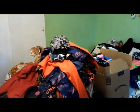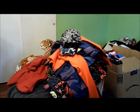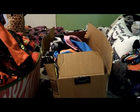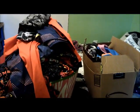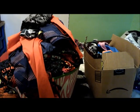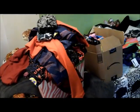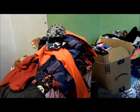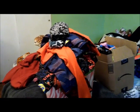So I'm going to go through workout leggings. That's going to be the last thing I do for this get it all done video. I've got this bin that's overflowing. This box, because they didn't fit in this bin. And then there's some new ones right here that I have not worn. So I need to consolidate, which means I need to declutter really bad. Because I don't think there's a way to consolidate this to fit them all in one thing. I also need to remember I don't need any more. Even though there are two pairs that I want.